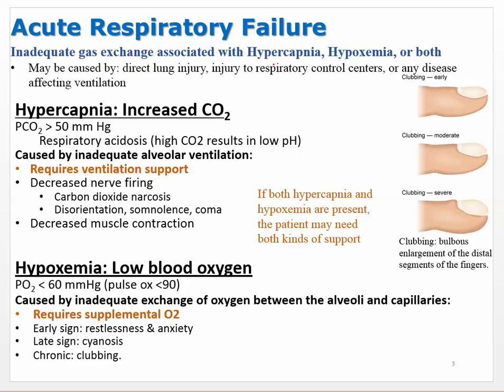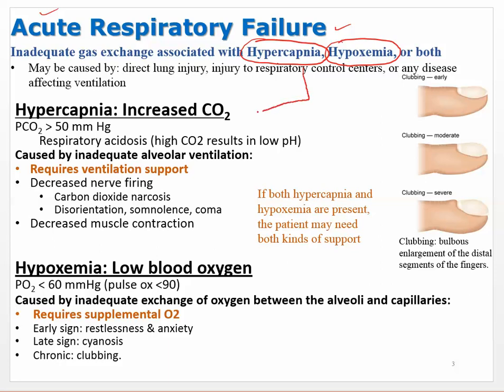All right, so acute respiratory failure. The thing to remember about this is really that it's associated with hypercapnia, which remember is increased carbon dioxide levels in the blood, and or it's associated with hypoxemia. So when it comes down to talking about acute respiratory failure as opposed to something like ARDS, which is a form of respiratory failure, we'll talk about ARDS in a little while.